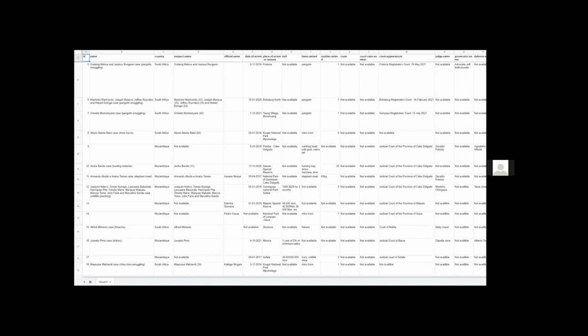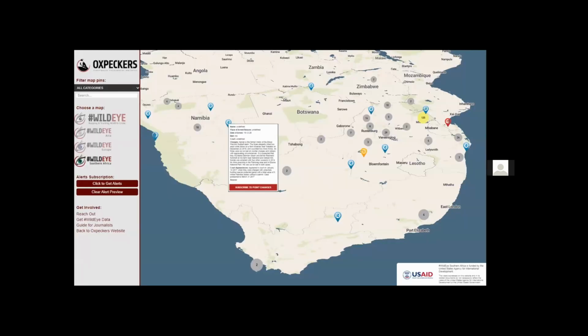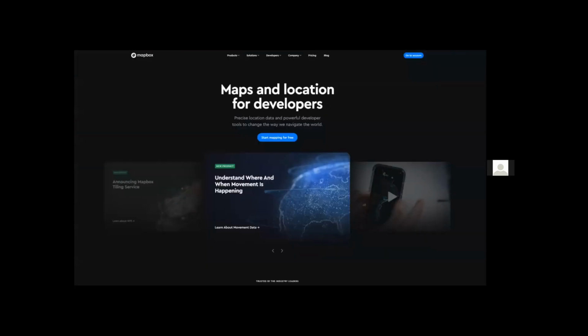So how does this become the visualizations that we see here? We utilize a tool called Mapbox, and Mapbox is kind of like an open API that allows developers to interact with these things on a front end, right? So this provides all that geographic data and components and styling, very much like a Google Maps framework or infrastructure, so that this can be utilized in various web services, applications, or software.